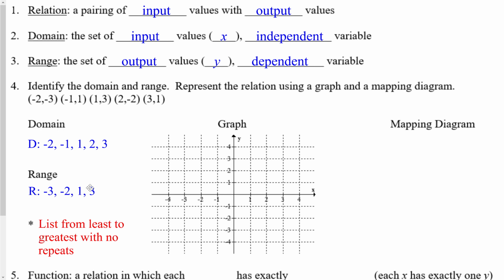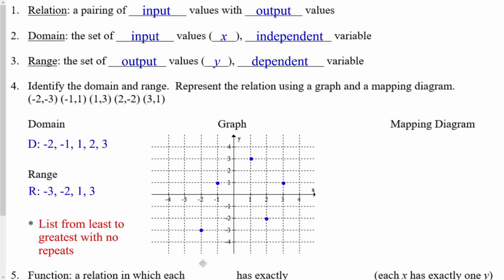Another thing we can do with a relation is represent it using a graph, and this is actually something you've done plenty of times before. All you have to do is graph each point of that relation individually, and then the graph as a whole represents the entire relation. So if we were to graph the point -2, -3, and then we can graph the point -1, 1, and so on until we have all 5 points on the graph like you now see. This is just a visual representation of what that relation would look like.